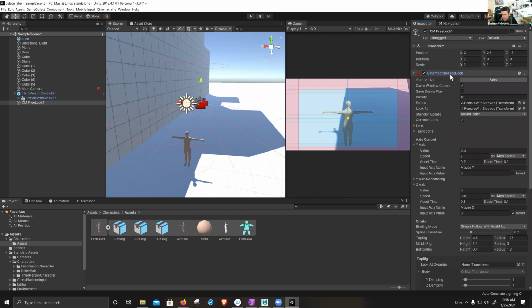Oh, there it is. It's inside Cinemachine FreeLook 1. You will see Follow and Look At. You just change those to your character. So once you set that up, it's already following your character. You can offset the rigs that it creates, the circles, so the camera rotates around those circles. But yeah, that's pretty much all we covered today.